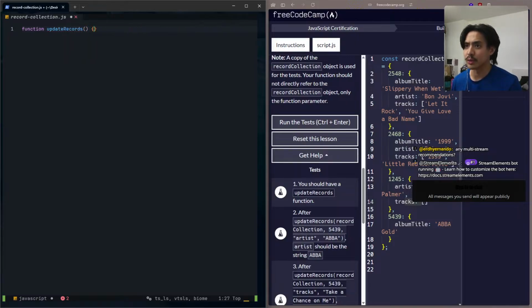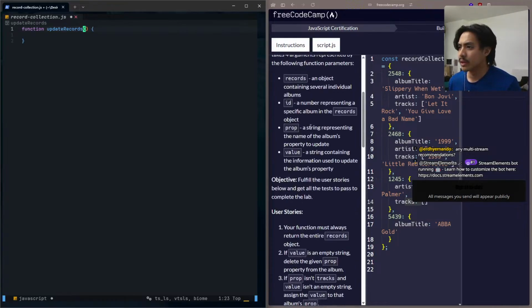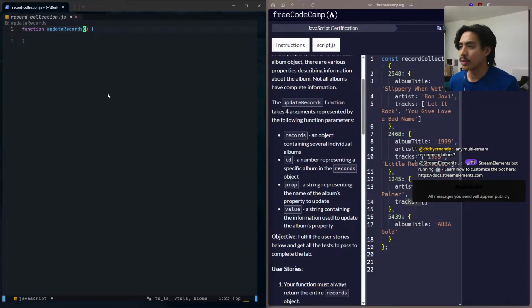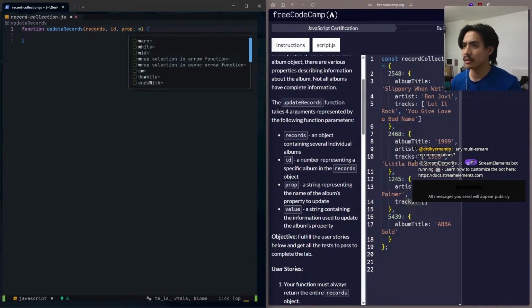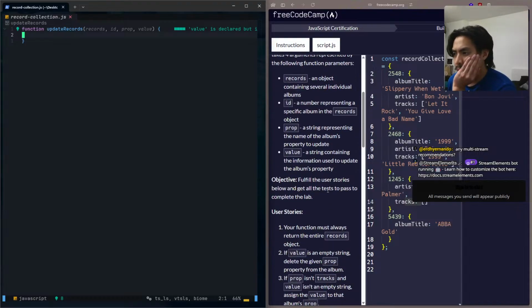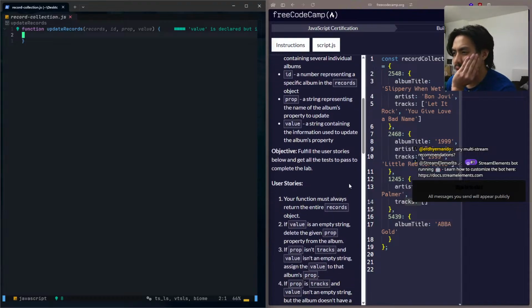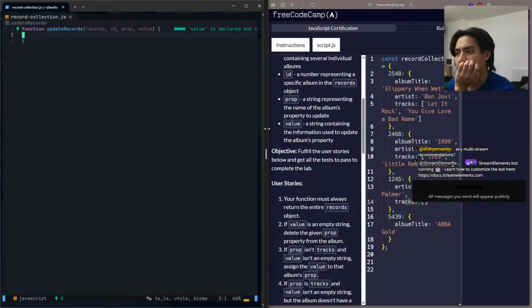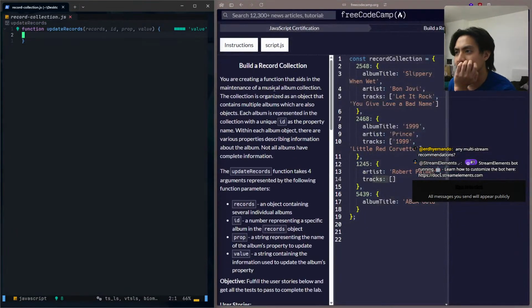The updateRecords function takes arguments represented by the following function parameters: records, id, prop, and value. Okay, I don't follow what the purpose is.